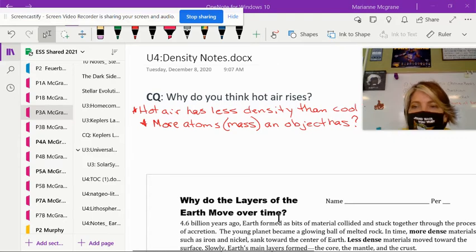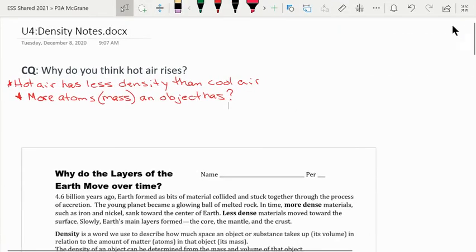All right, so we're going to look at why the layers of Earth move over time. When we first started talking, we said the Earth has layers. Then we did some notes and we said this is what those Earth layers are. Then we started looking at how, over the last billions of years of our planet, the top two layers, crust and lithosphere, have been moving. And now we're going to be talking about why they're moving.